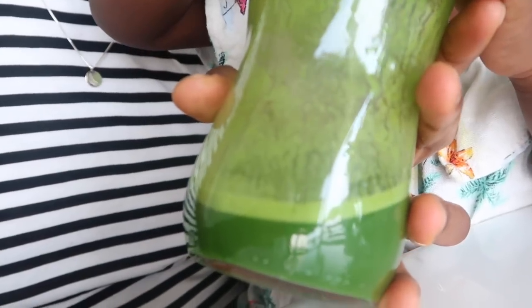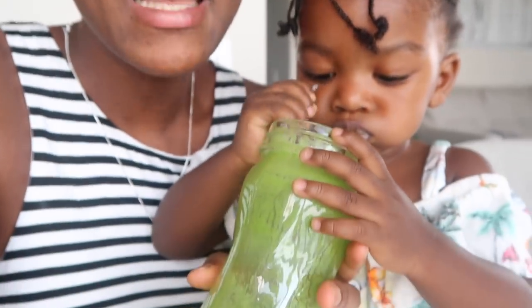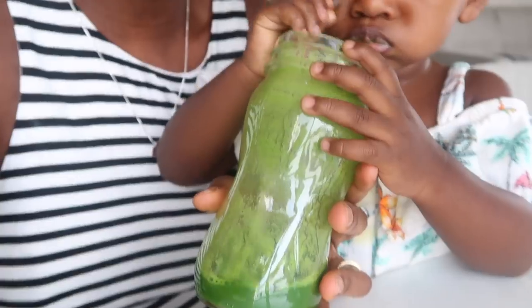As you know guys, I like to start my day with a green juice because it's so nutrient dense and I'm usually not really hungry in the morning. When I'm hungry, I'm gonna start with some fruit or smoothie, but most of the time, I just feel like going for a green juice.